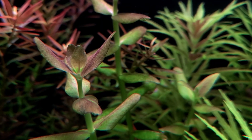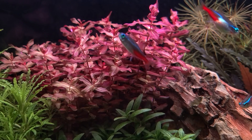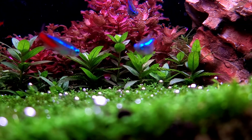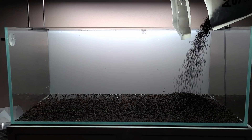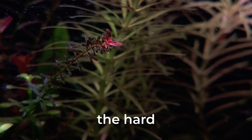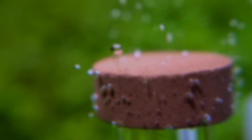I want you to take caution against unrealistic expectations when it comes to growing red plants. A lot of the time, social media posts — including my footage — are edited in a way to increase their vibrancy. Please do not feel bad if your red plants are not able to get as red as some pictures you see online. Red plants can be quite difficult to grow, so make sure you have the best environment you can give them if you want success. Plants will not get as red if they're not healthy, and this might mean the hard truth of the addition of CO2 — but that's not always the case. Here are some videos showcasing a few red plants that do not require CO2 injection.